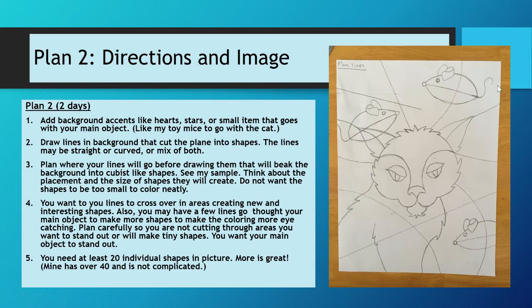You want to plan where your lines are going to go before drawing them. That will break the background into cubist-like shapes, like my sample here. Now, see what I watched out for here on my plan? You see how tiny that shape is? I adjusted that on my good paper, and I don't have that tiny shape. That's why you want to plan where you're placing things so you don't end up with shapes that are too small to color in with bright colors and patterns. Think about the placement and size of shapes they will create. You don't want the shapes to be too small to color neatly, because what makes this project cool and Brito's work cool is all the beautiful patterns.